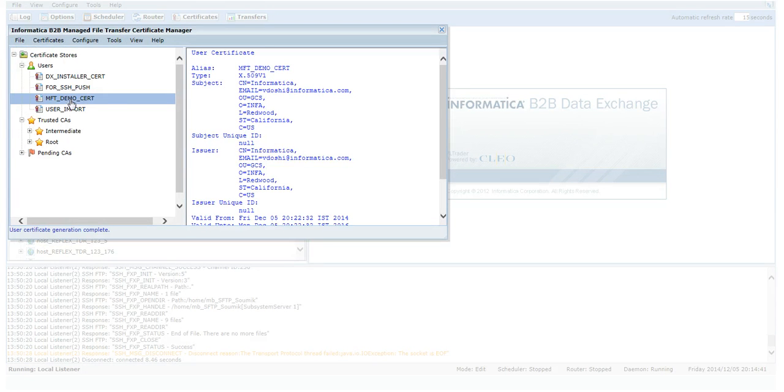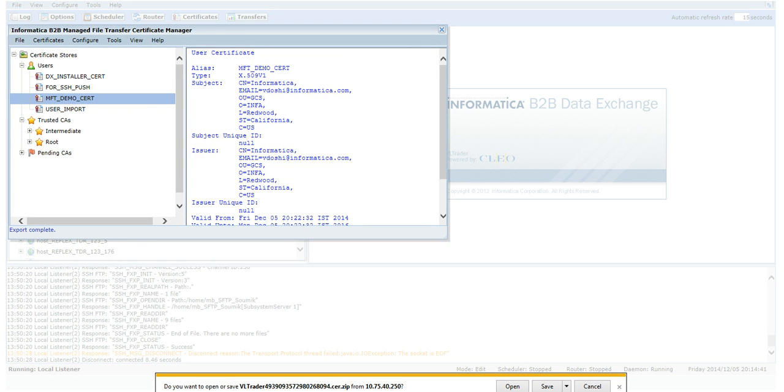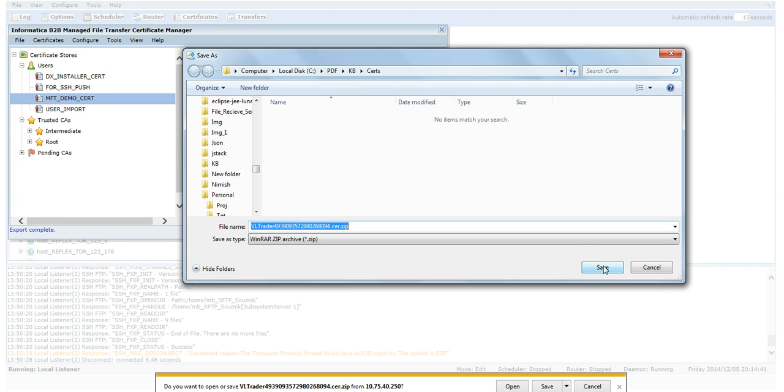So we'll now see how to export the certificate which we have created. We can either export the user certificate and private key separately, or we can export them together. So we'll see both the ways and import it in our environment again. I'll click on the certificate, right click on export, click on user certificate, just use one encoding, click on export. So I'll save the certificate.